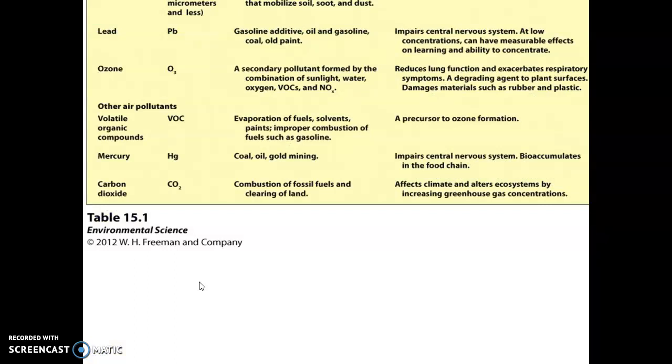Okay, so now we're continuing on with the remainder of the table and looking for the chemical formula for each element or compound. The next one is ozone, and that is oxygen atoms. There are 3 of them, as indicated by the subscript 3, that are bound together. That's different than oxygen, the molecule that you breathe in. Oxygen, the molecule that you breathe in, is O2, or 2 oxygen bound together. The 3 remaining air pollutants are the volatile organic compounds, which are written VOC, and mercury, which is written with a capital H and a lowercase g.